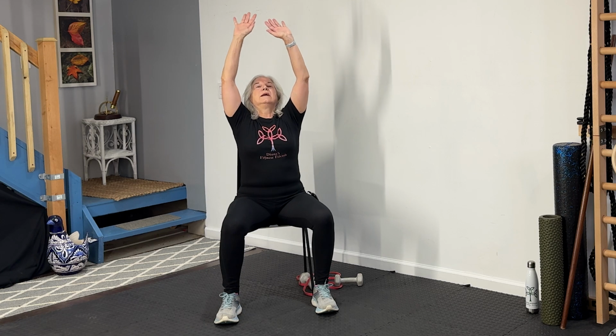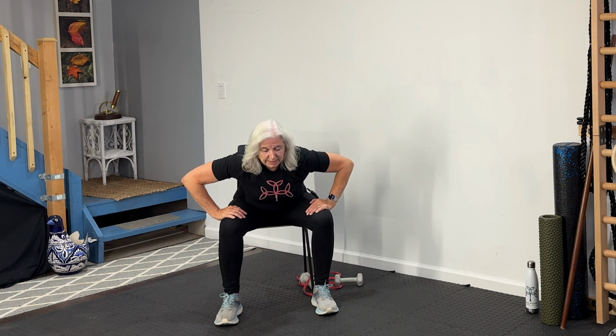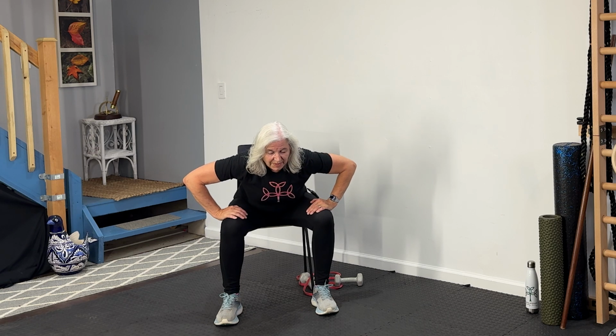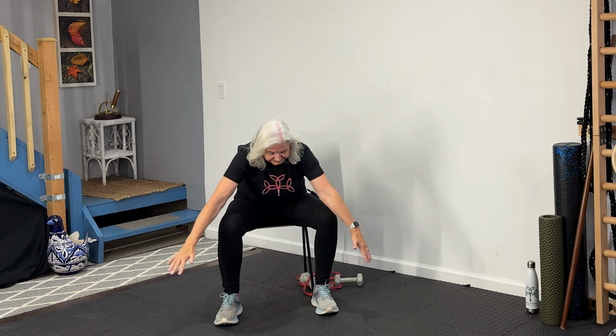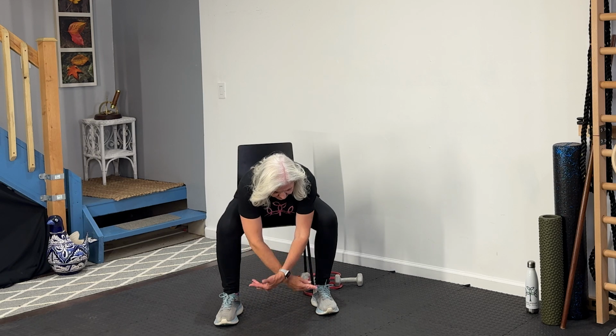So we're going to start with our feet separated. Inhale up, and then come down to a forward fold. And if you can come down to your feet, that's cool. If not, stop right here. We're going to hold here for about 5, then come up. Inhale up. Exhale down. Holding for 5 down here.